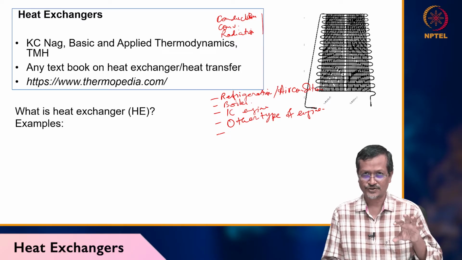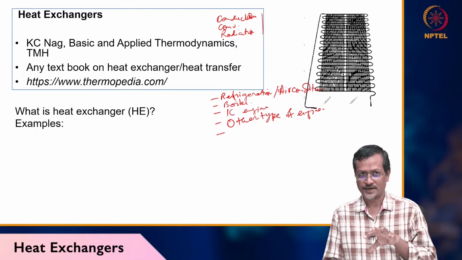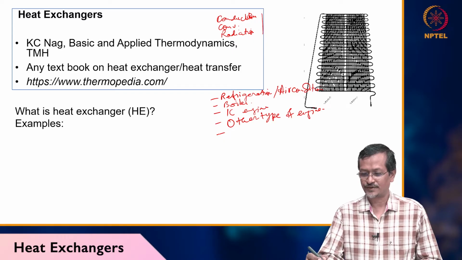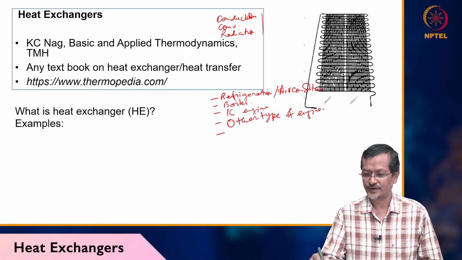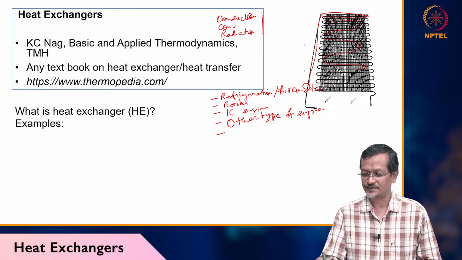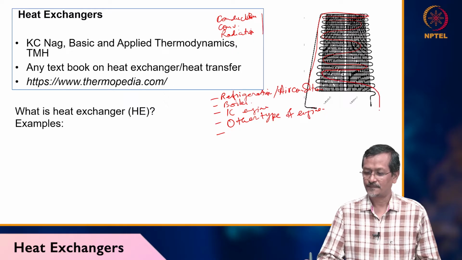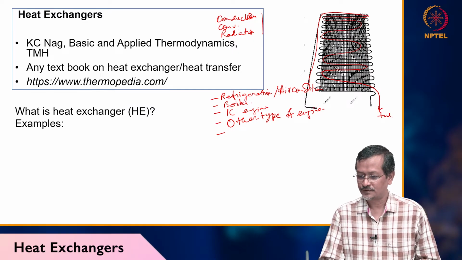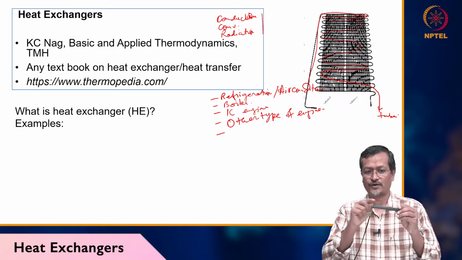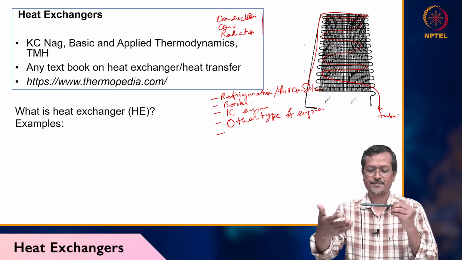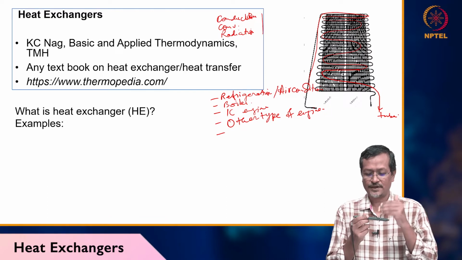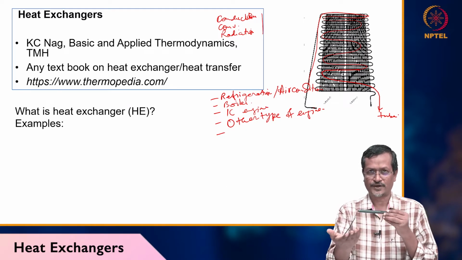So what are heat exchangers? What is the definition? How to calculate? How to size it? That sort of calculation we'll do in this lecture. In this picture, you can see the black line going like this and going out. This is called a tube. Through the tube maybe hot fluid is going, and the surrounding air temperature may be 25-30 degrees centigrade, so heat from the tube or pipe will be going out to the atmosphere.